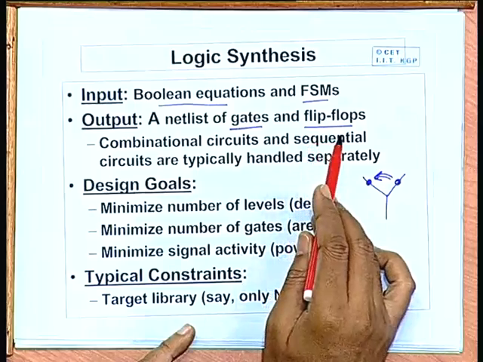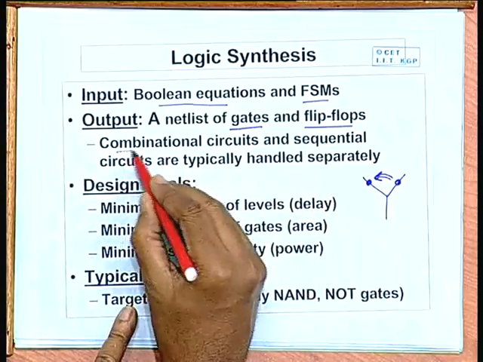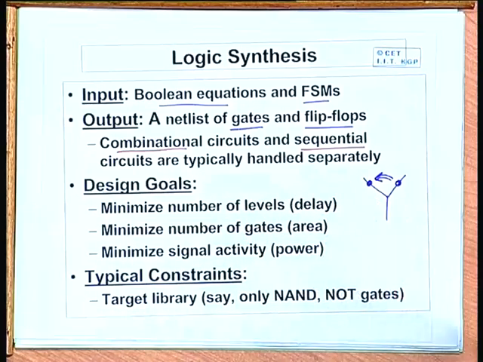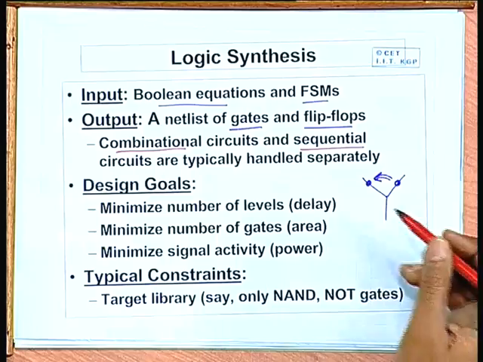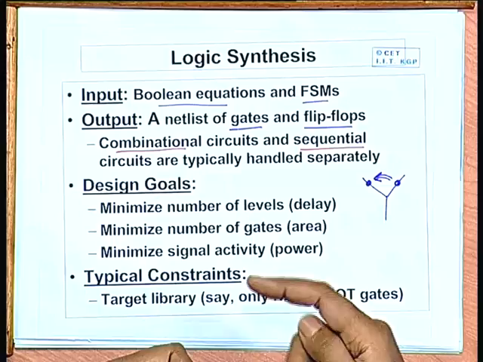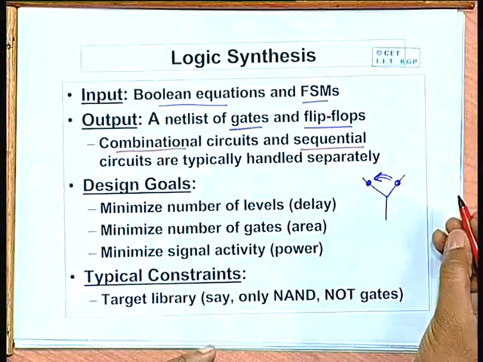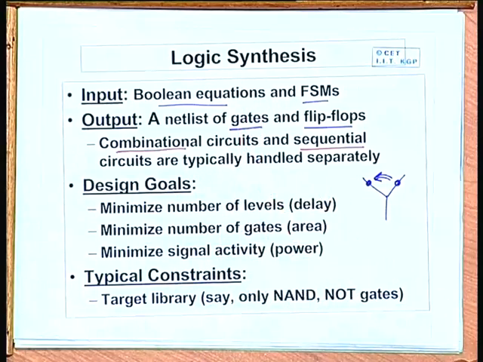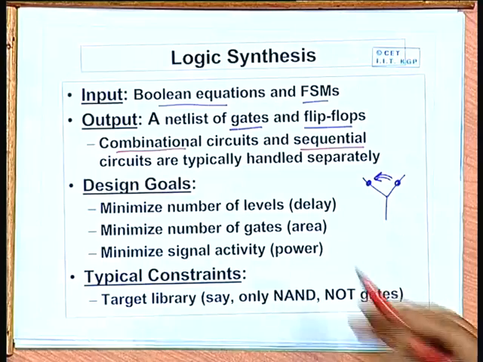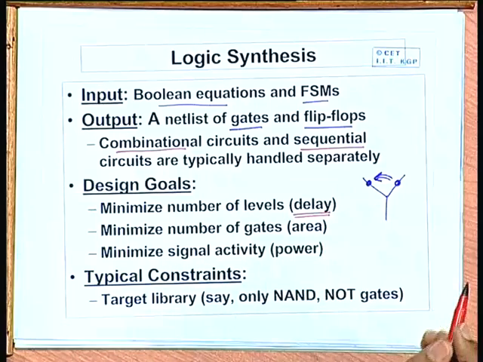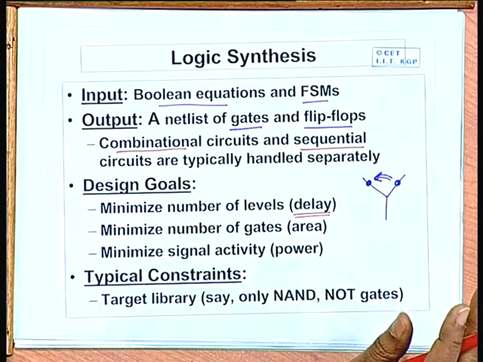So, as I said, typically for sequential circuits, the combinational parts and the sequential parts are handled separately. Now, when you are carrying out logic synthesis, depending on your requirement, depending on your ultimate goal, your objective may vary. Suppose you are trying to design a circuit for a very critical application where delay is most important to you. You want to design a circuit that will work as fast as possible.